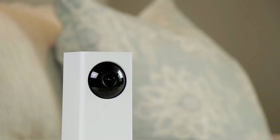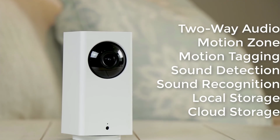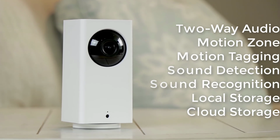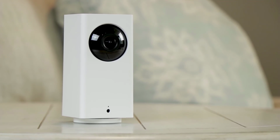Going back to the basics, Pan shares most of its features and shortcomings with Wyze Cam 2. And as we just went over those not too long ago, I'm going to go through them quickly, but not deeply. Pan offers 2-way audio, a motion detection zone, motion tagging, sound detection, sound recognition, local storage, and 14 days of free cloud storage. If you add an SD card, it can record continuously and offers the time-lapse creation feature.